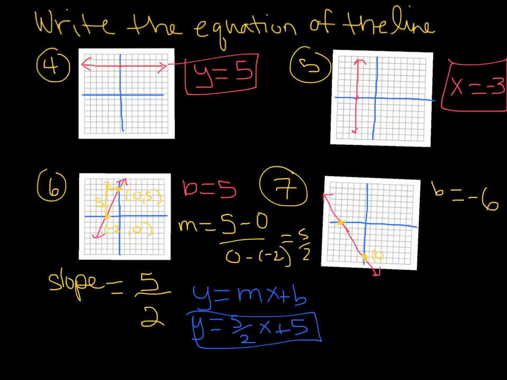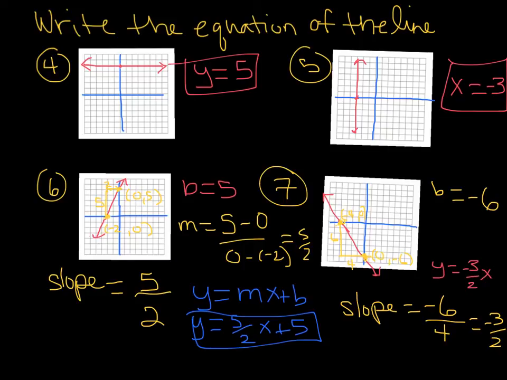This point is (0, -6). This point is (-4, 0). You can use the formula, but I'm actually not going to use the formula. I'm just going to count. My rise is the amount I go up or down. To get from the point on the left, the (-4, 0), to the point on the right, I start by going down 6. Since I went down, it's going to be a -6. Then I would have to go right 4. Since I went right, it's going to be a +4. So I'm going to reduce that to negative 3 over 2. In the end, my equation will be y equals negative 3 over 2 x minus 6.